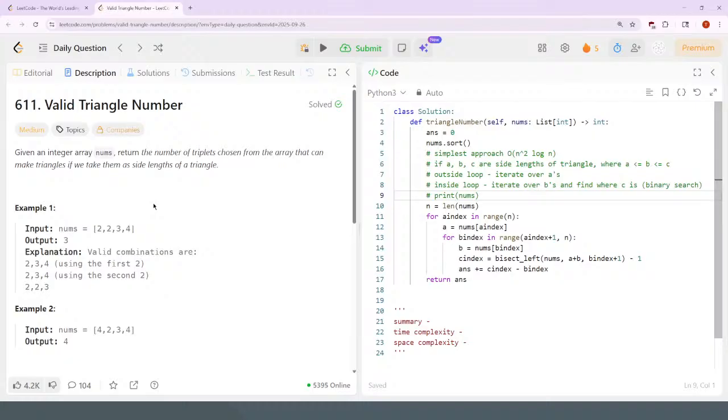Searching for the sum value. So searching for the sum value. Huh.